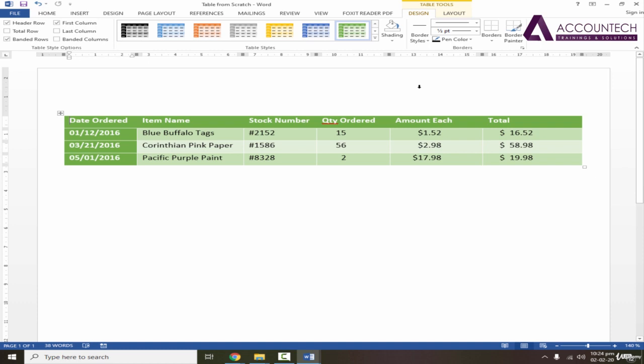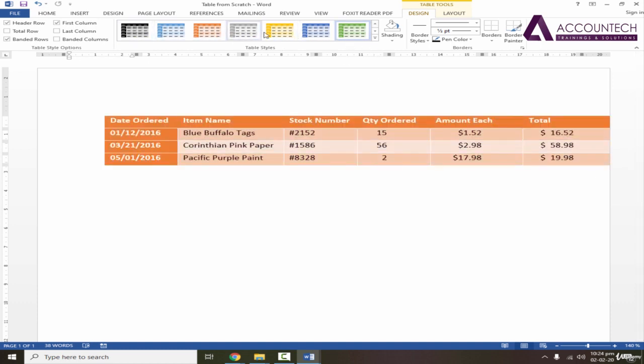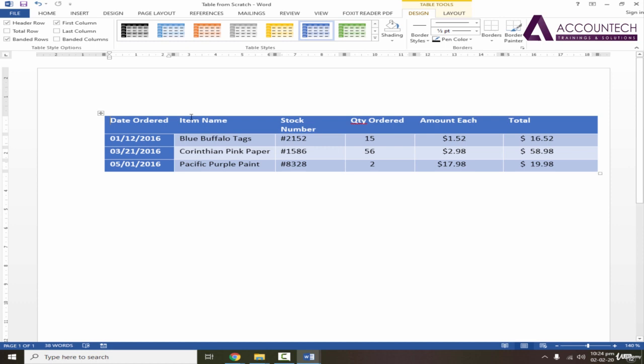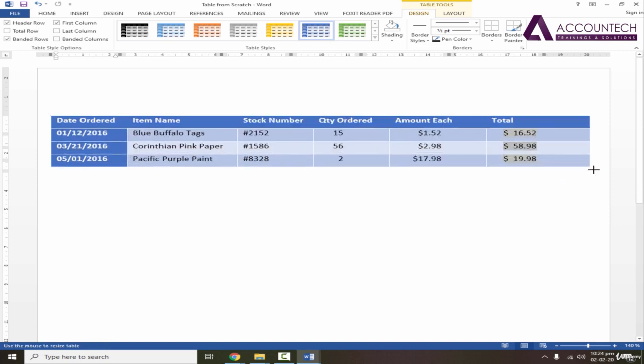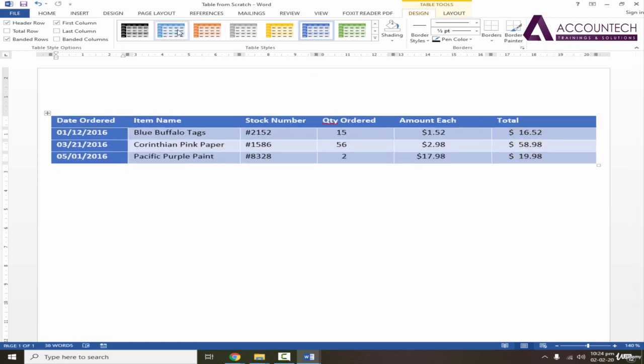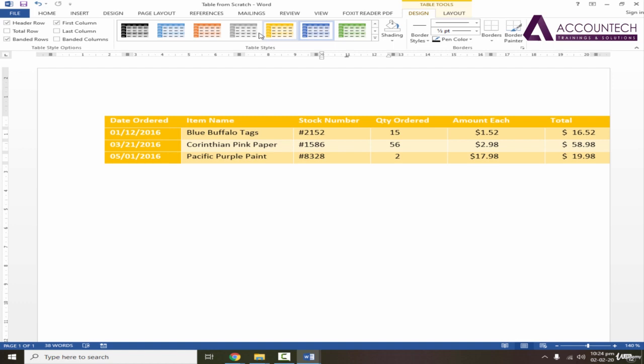Even after the selection, you have a couple of options and you can just hover to select. You can just move around and whatever you like, you can select. Sometimes it happens that when you select the format, it moves the table towards the right. That is because the margin alignments still need some adjustment. Now let's try. Just click on this and now let's try.